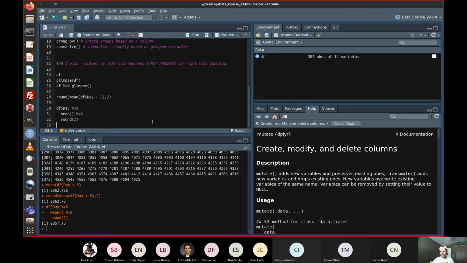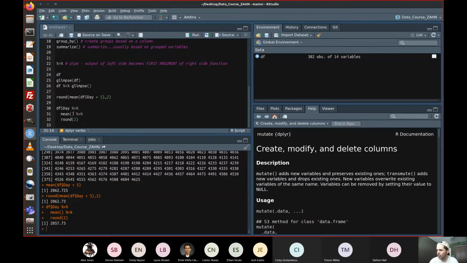Gives us the exact same answer, but here we can see how this is broken down into subsequent steps. So the advantage of the pipe becomes readability and writability. Okay. Question. Would you need to put a comma before the 2 in the last round? Nope. It implies the comma already. So it already knows that the first argument is the output of these 2 steps.